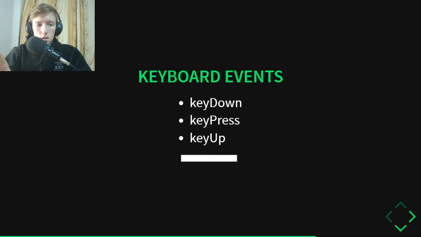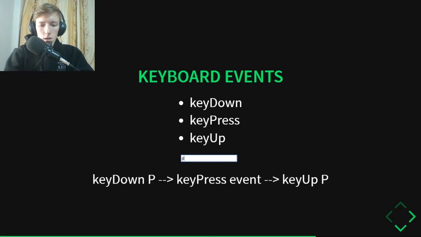There are three stages, and we can see them all. Just type it there. Just like this. So we typed P and we see that key down is triggered, then the key press event and key up.